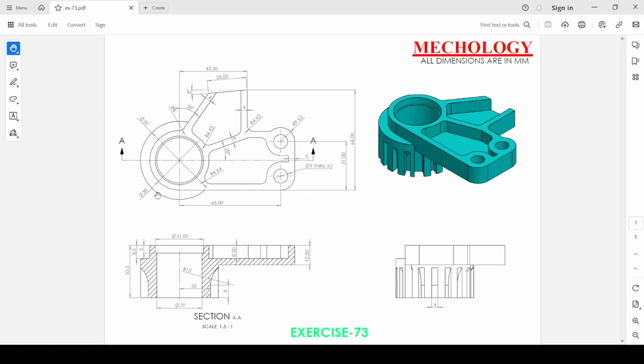And we will create the basic shape of this exercise, and after that we will create this cutout. And before creating this cutout, we need one more sketch, this one, right? So we'll draw this sketch first and apply the extruded cut, and we get the one cut over here. And after that we'll use the circular pattern to create the ball cutouts, right? So let's go to SolidWorks and create this exercise.